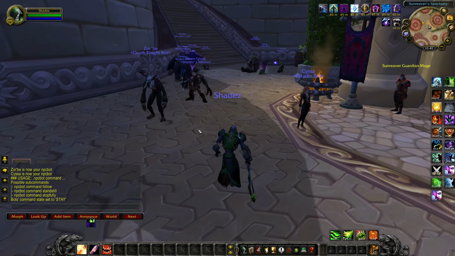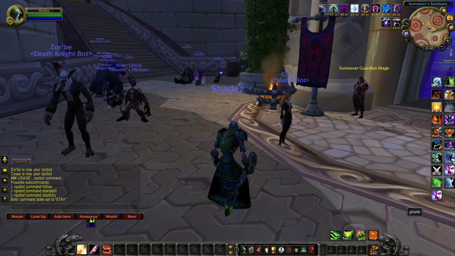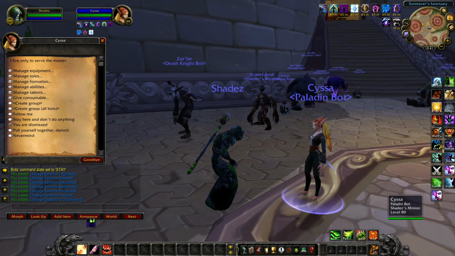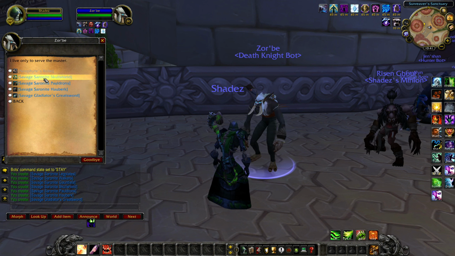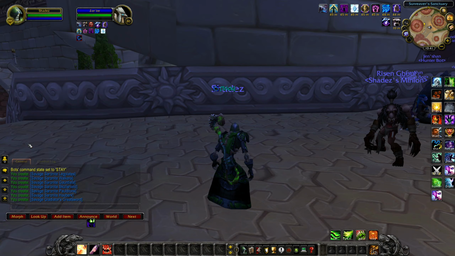Alright, so now they won't move, as you can see. This makes it a lot easier for you to give out gear. Now, for me personally, the plate gear I give out to all my plate wearers is the Savage Serenite gear. So what you do is you click on the character in question, or we'll do the death thing first. Manage equipment, auto-equipped, and you see all the stuff here? You just go down the list, giving them everything. Oops, don't miss anything. Then you go back and hit update visual.